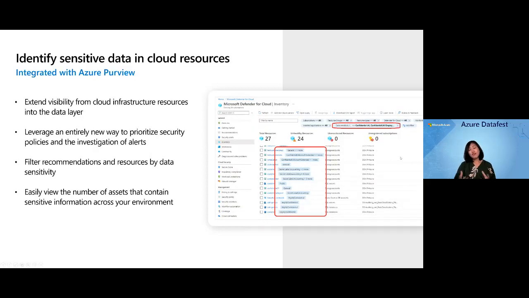And this is something we just announced. If you're familiar with Azure Purview, it's a data governance solution that helps you scan all data in your enterprise organization and tells you where your sensitive data and your PII data are. Now it's recently integrated with Microsoft Defender for Cloud, meaning that when you look at the inventory list, you can see that, okay, this storage account contains confidential data, it contains PII data. Why do we need this information? As I said, when you want to investigate, or prioritize which one you should tighten security on, which one you should look at first when you have a security related incident, you can use this information to make decisions as well.